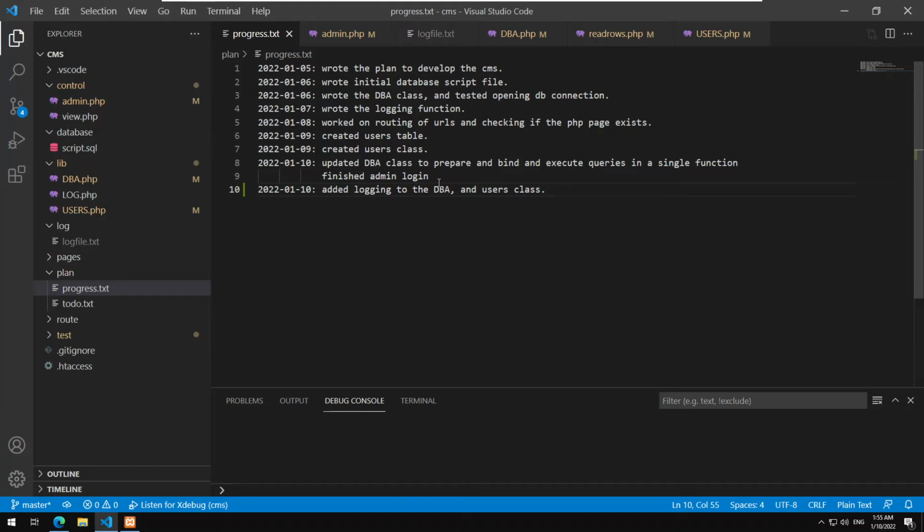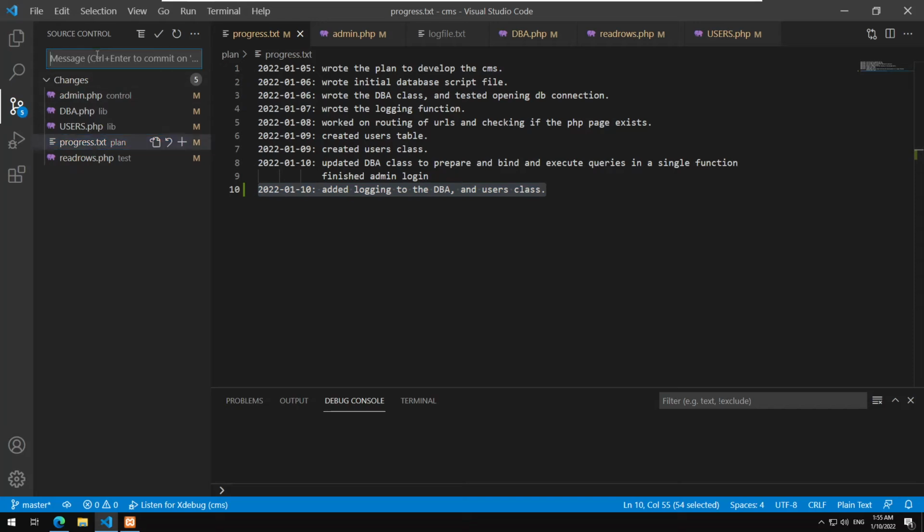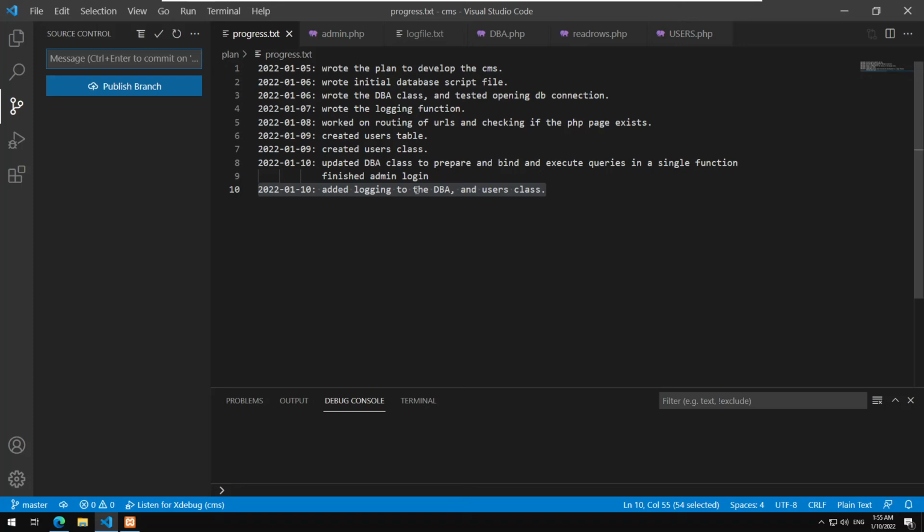Okay, this will help us later on. So let us just commit and then stop. I just add this one, commit the changes, and that's it.